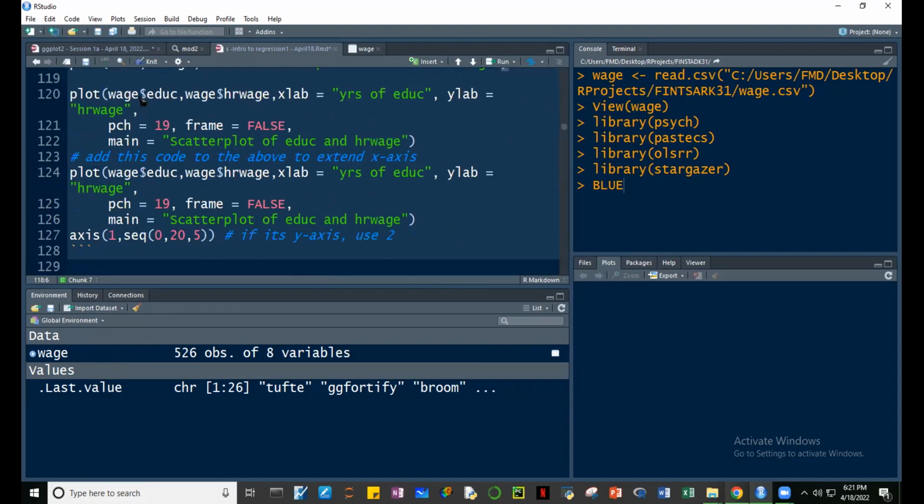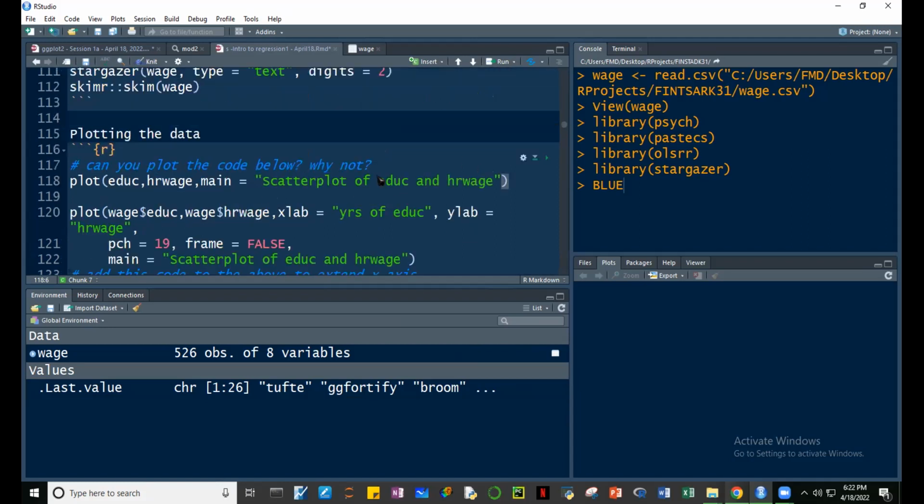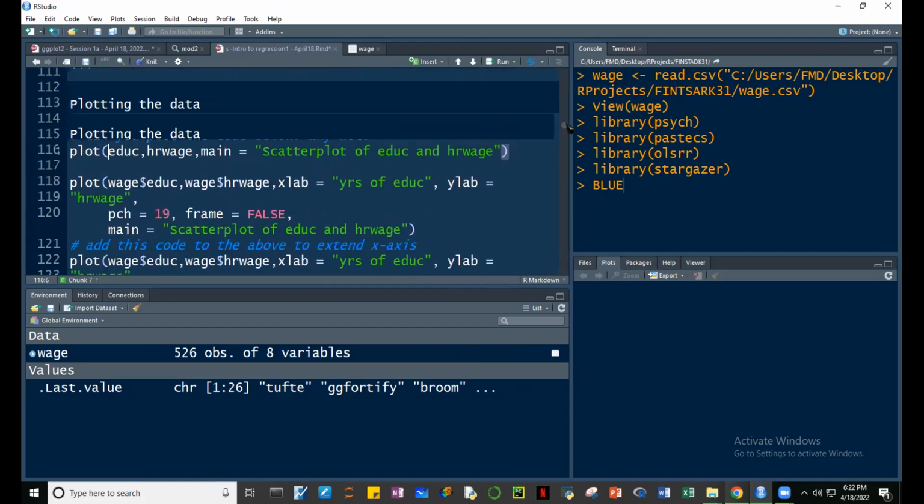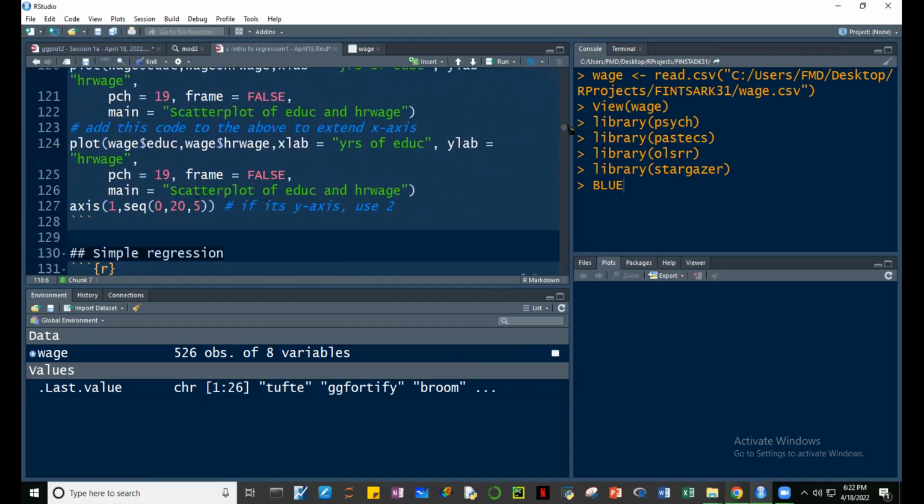Once we attach wage, any variable after that attachment will be understood as coming from the wage data set, so it can be read even without writing wage here. Okay, so let's not do that anymore.